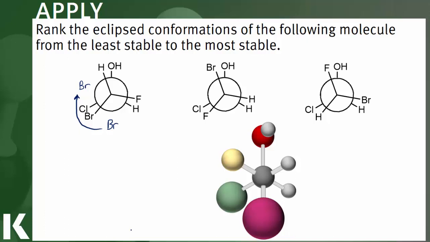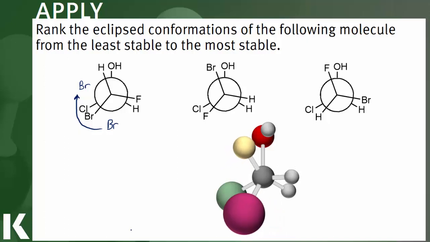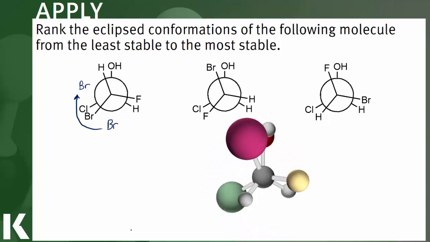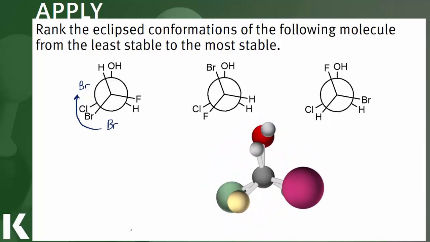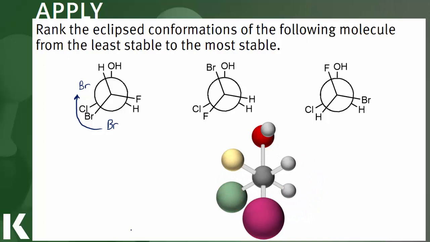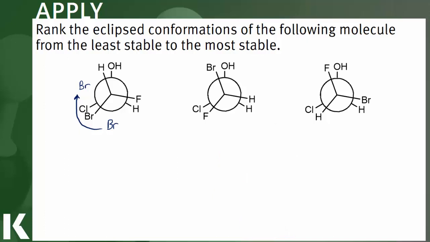The result of this pattern, and we can watch it again, the result of this pattern is that the molecule spends more time in its, there it is, the stable state, and less time in the eclipsed, the unstable state. It kind of races out of the eclipsed state to get to the next staggered conformation. So, having seen that little bit of a visual, let's take a look at these Newman projections without the aid of our 3D model and see if we can rank these according to their stability.